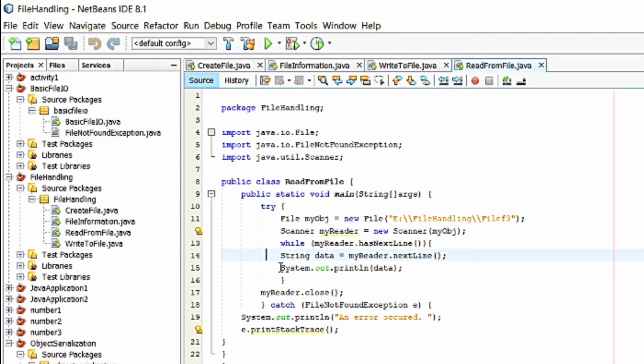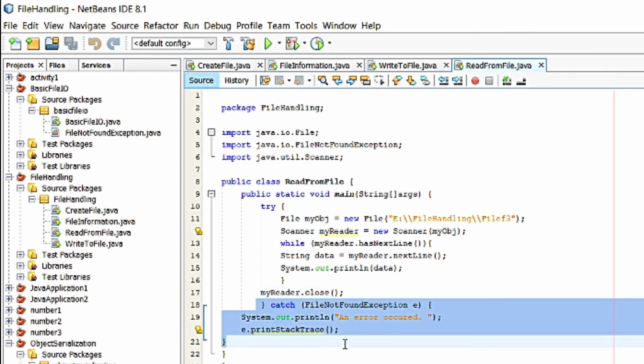So if this was successfully read, then the system will print out the data, or the content of the file. And the catch block will catch those errors and print an error. So let's try to run this.